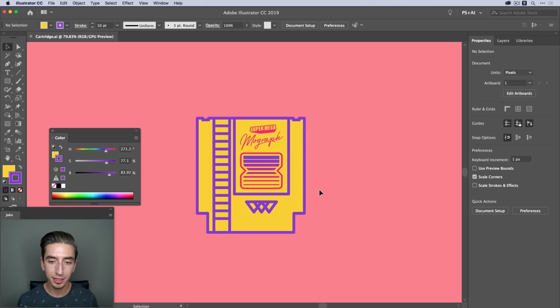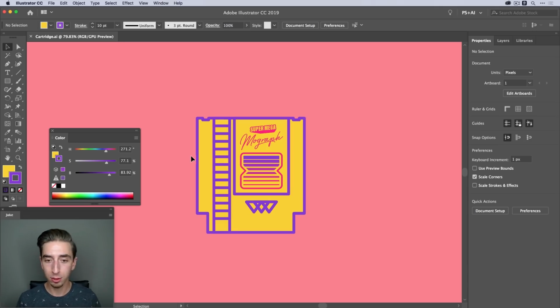And we can move on to the next step, which is adding a little bit of a stylized look to the entire cartridge. So what I want to do first is this kind of offset stroke style where you're moving the stroke, kind of misaligning it from the fill. And typically, you'd probably think of doing this with 2 copies of the same paths, one for the fill and one for the stroke, but we can actually do this a lot more efficiently.